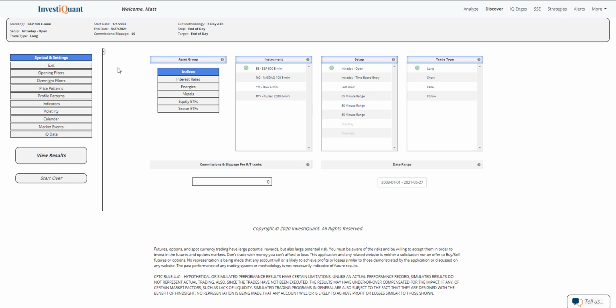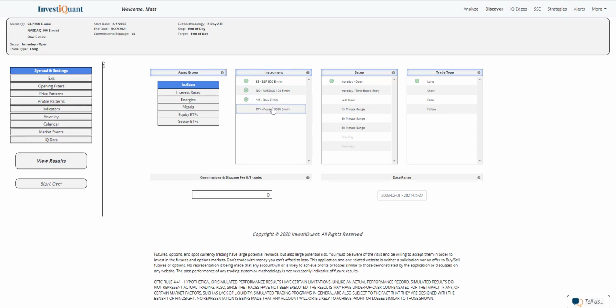So that's the pattern that is testable within Discover, and we can see what that type of momentum has led to historically, specifically when you're getting your first down gap after that type of pattern like we're seeing develop right now. So let me go ahead and set that up in Discover with all 4 instruments.